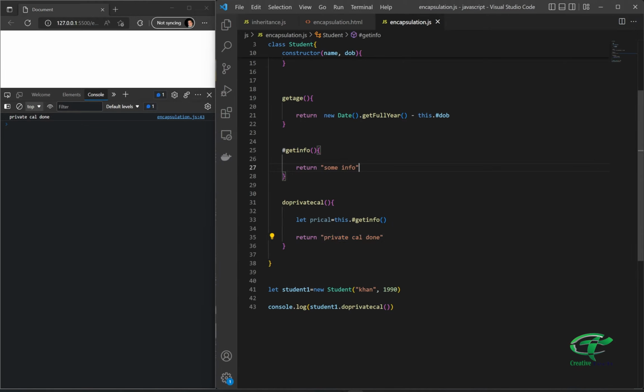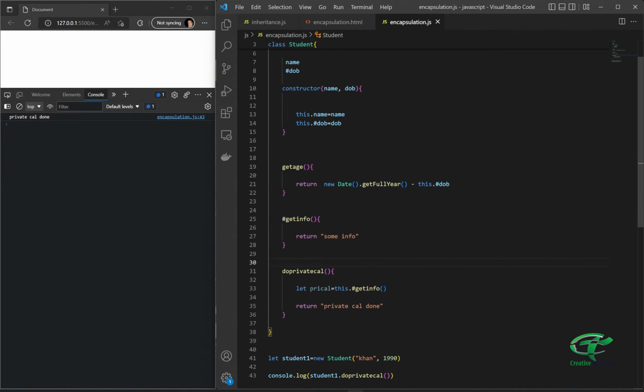So we did something here, and then we just return the message that we did that process, but we are not exposing this method and some private information. So I hope the concept is clear now, how to create private properties and private methods.